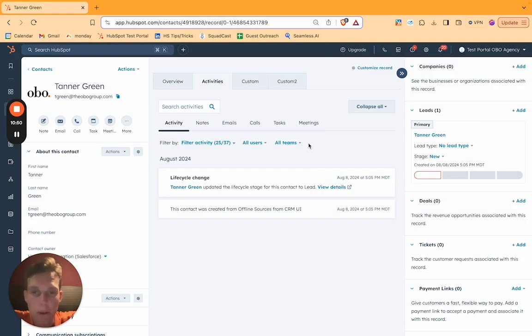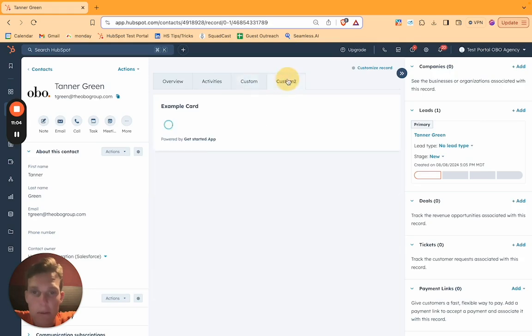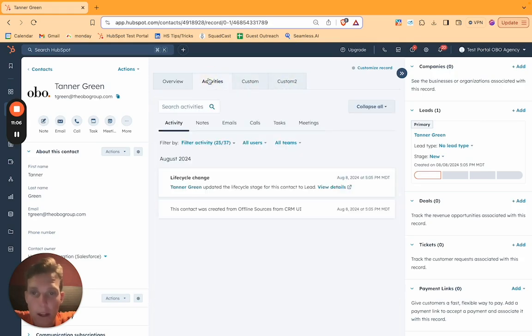Let's move on to the middle piece. This is where HubSpot is really dialing in. As you can see, you have multiple tabs up here that you can add or remove and change around to make it fit your very own custom needs. There are so many different ways to edit this. I'm not going to go into everything.